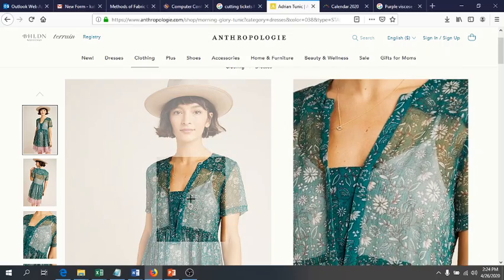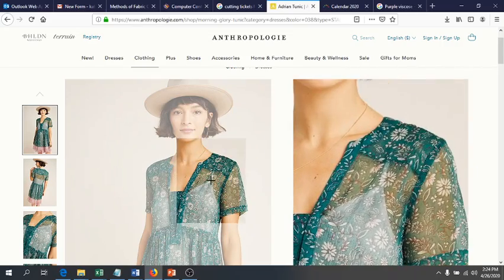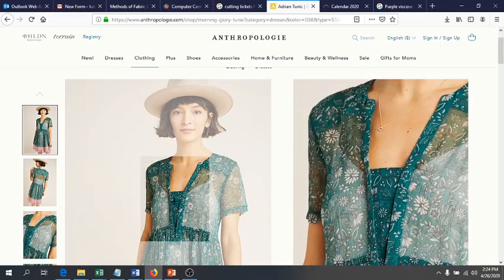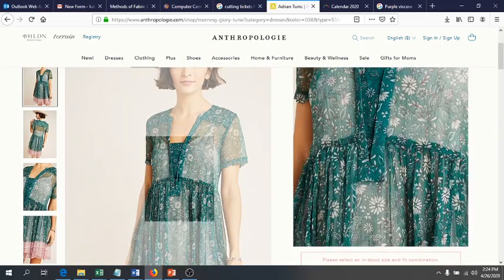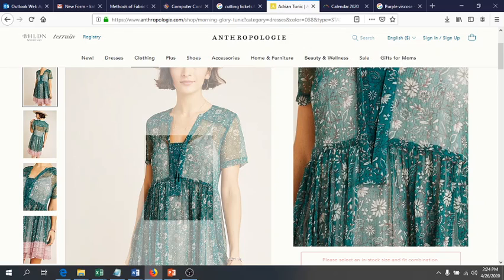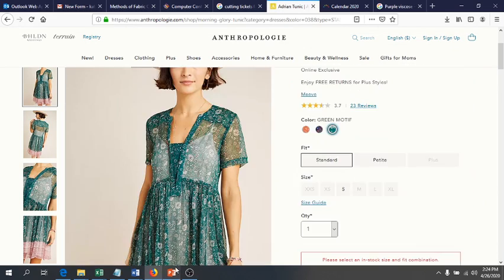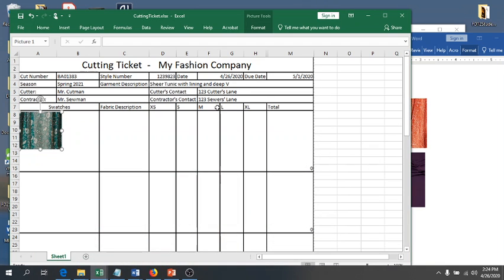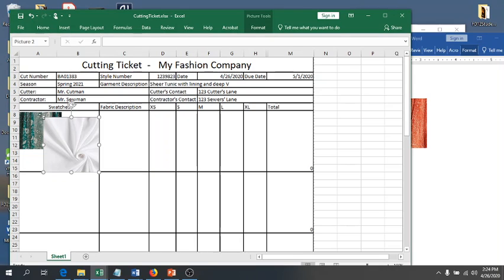It actually has two fabrics. It has a sheer fabric here, and a solid fabric that is used to line this placket for the deep V, this area in here, as well as this lining in here, and creates a little skirt. So it has this spaghetti-strapped underlayer lining. This is using two different fabrics. This is actually a fairly complicated example. You don't have to do something quite as complicated, but if you want to. This is going to be the first colorway, so we have a white and turquoise.